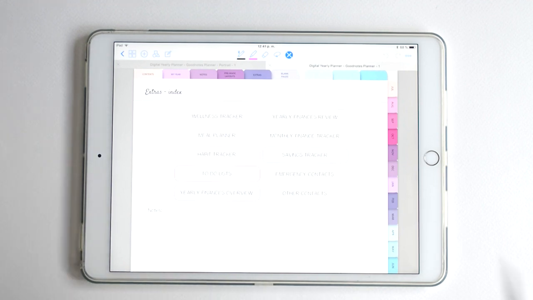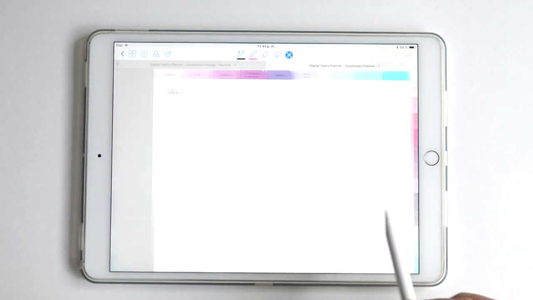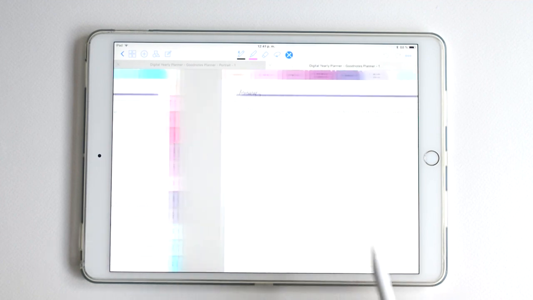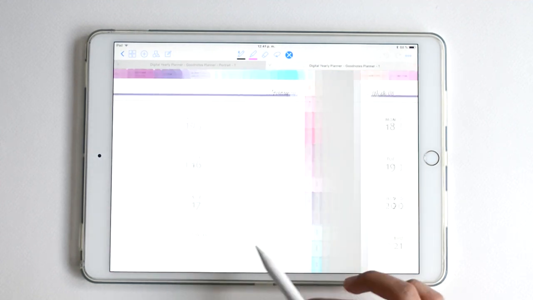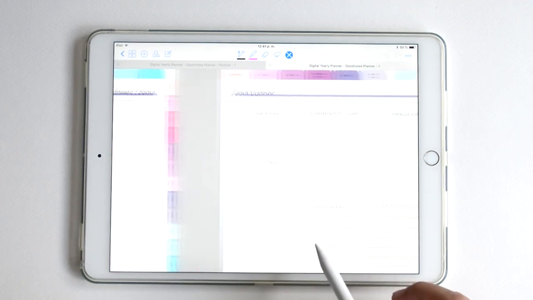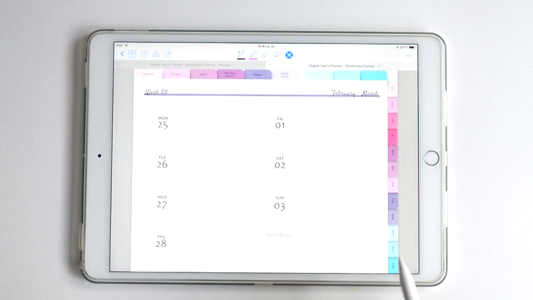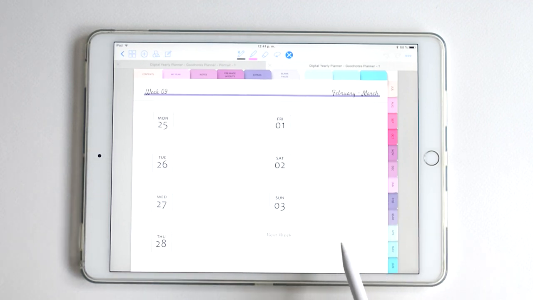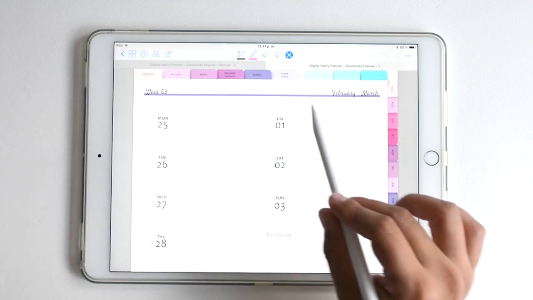So, for example, if you want this notes page at the end of each month, or February or March or whatever, you can copy and paste right next to it or right before it. Wherever you want, you can do that.